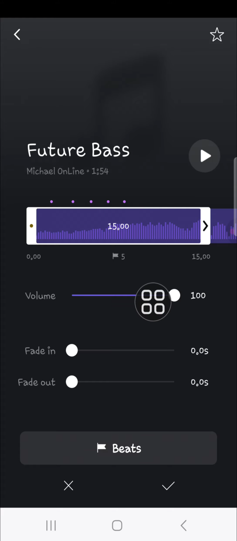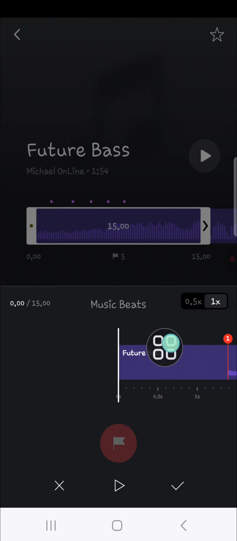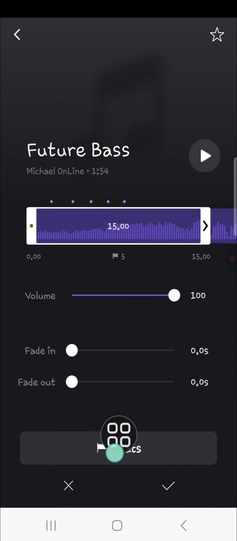Okay, and to add the audio beat or beat mark to our audio guys, we need to activate the beats menu right here. As you can see that the beats option has been activated automatically, and you just need to click on this black icon to activate the audio beat or the beat mark. But as you can see, the beat has been activated automatically. Okay, I'm just going to click on the check mark.